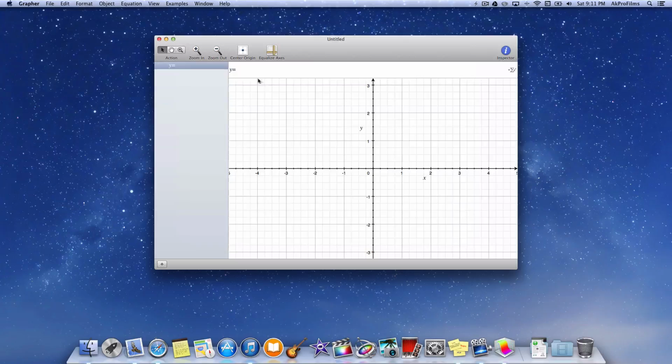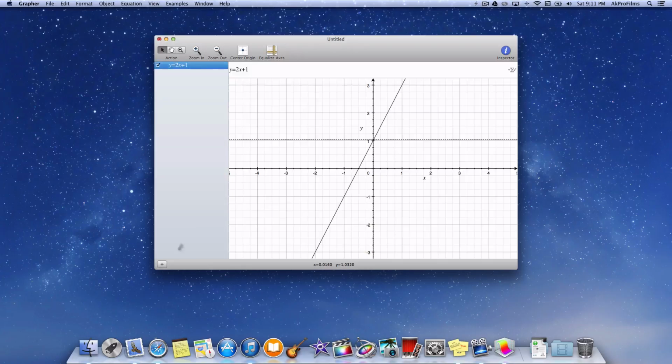So I'm just going to do the classic. And you have your standard y equals, and you can do your equations just like that if you're in math classes. So it's a really fancy application for graphing lines. So let's just do 2x plus 1. And it'll graph your equation just like that, having a y-intercept of 1 and a slope of 2.